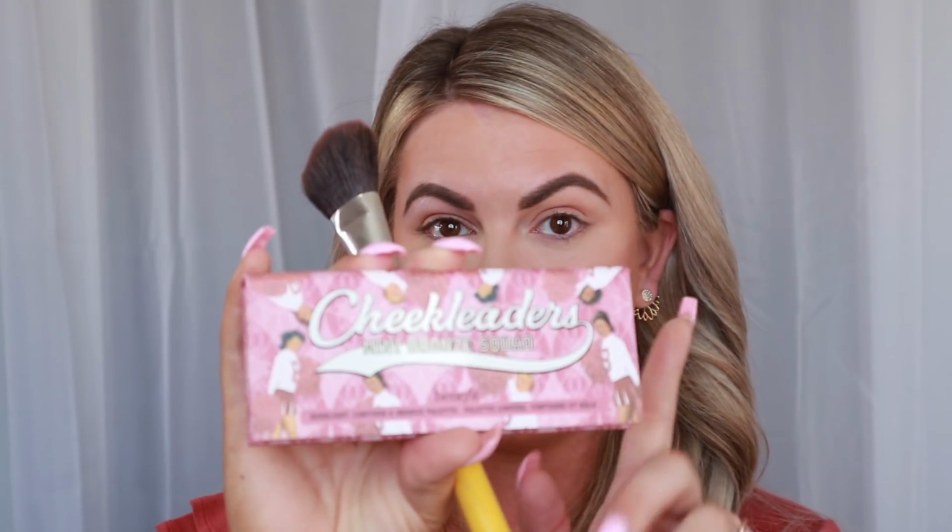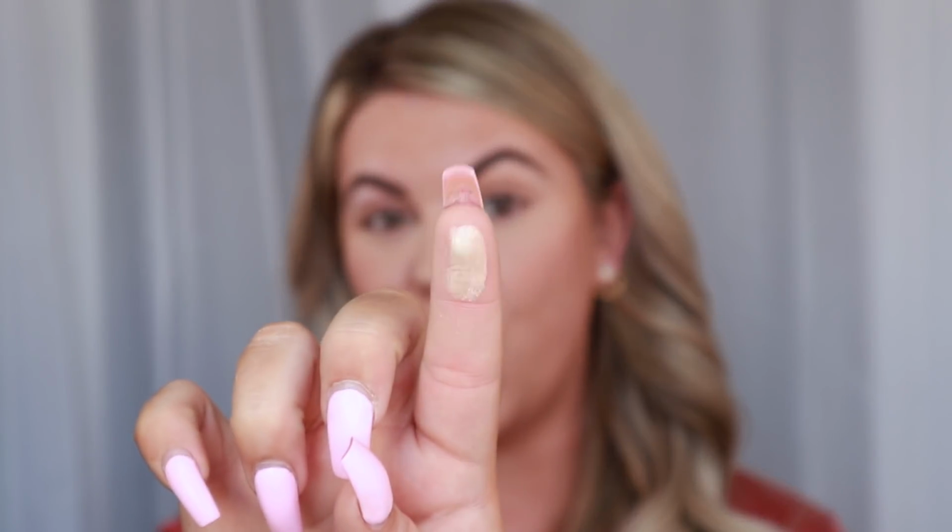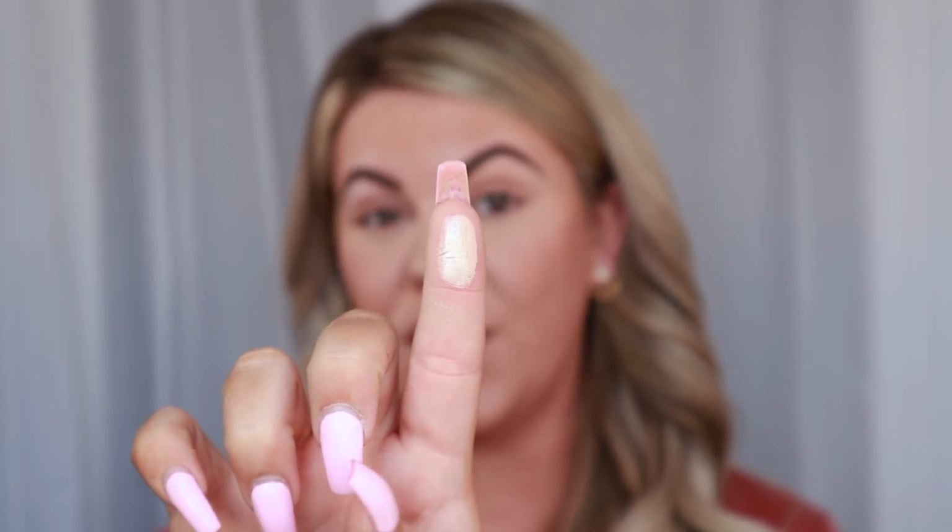I do have a few more cheek products I wanted to play around with a bit. I also picked up the Cheek Leader Mini Bronze Palette from Benefit. I have already dipped into this because I could not wait to try this shade Cookie right here. It's so beautiful that I already had to use it, so I know I already like this. This palette also has Benefit Hoola, which I really like to use to contour, so I'm just going to contour just a smidge.